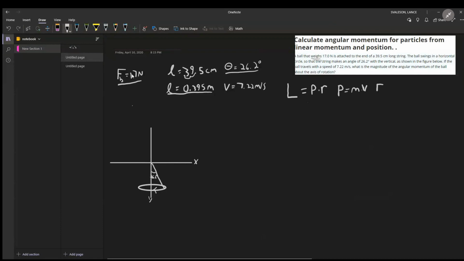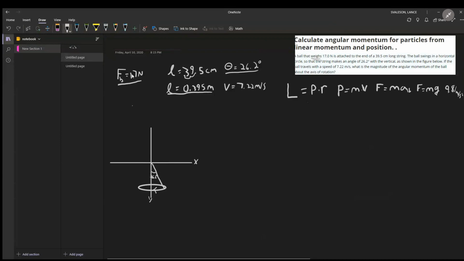Recall that force given by Newton's second law is just the mass times acceleration. Because it's a weight, that acceleration is in the downward direction, and that acceleration is going to be given by gravity. So really we want to use this one: force equals m times gravity, where gravity is just 9.81 meters per second squared.